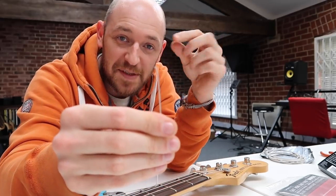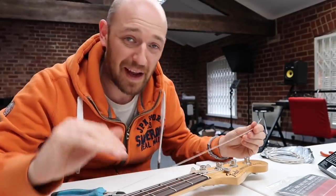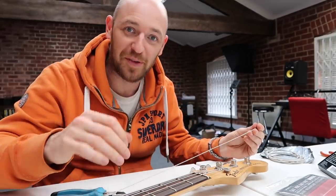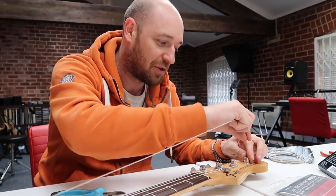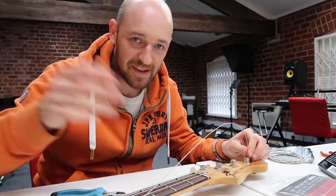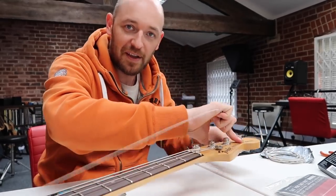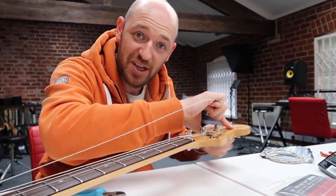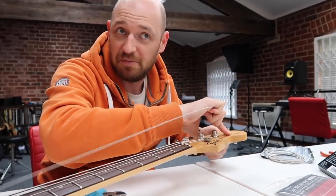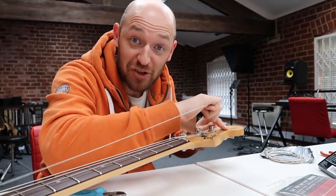That keeps the inner core from slipping, and that will help you out so much when it comes to having dead strings, because a lot of them dead strings, people create themselves. Then the rest is kind of self-explanatory, right? Stick it through, wind it around, and then you crank it up. And that's it. String changing hack of the week, the year, the decade, century.